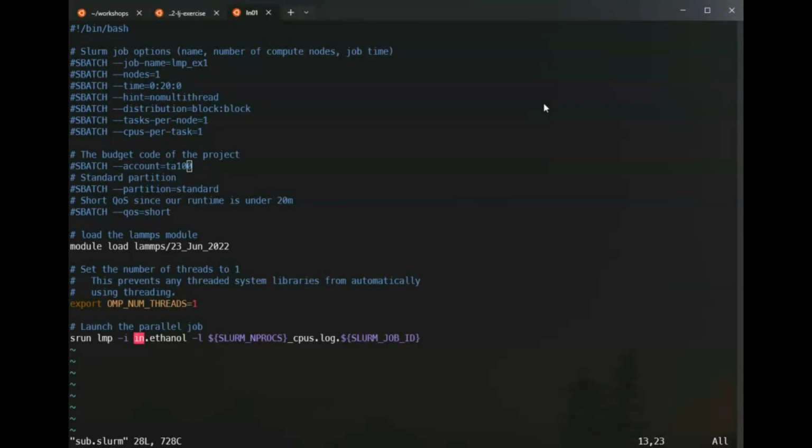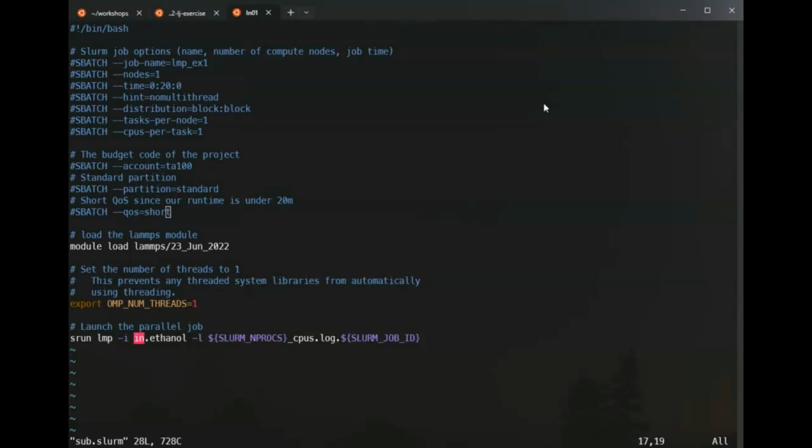And then the rest is budgeting keywords. So your account, the A100, is the project we created for this training session. The standard partition is the main larger partition of nodes in ARCHER2. There are others, with the high memory ones being a different one. And then I believe there's also reservations for jobs that are scheduled in advance. And then QoS, quality of service, is different settings for different sizes of simulations that you want to run.